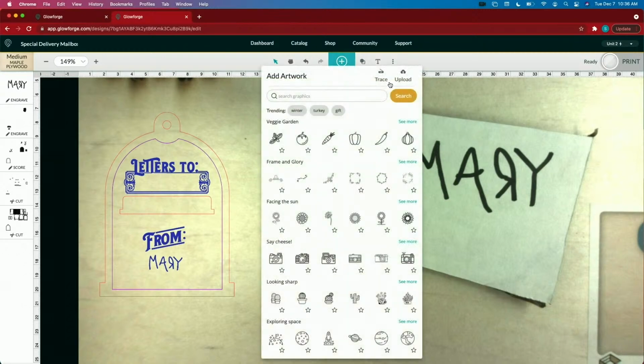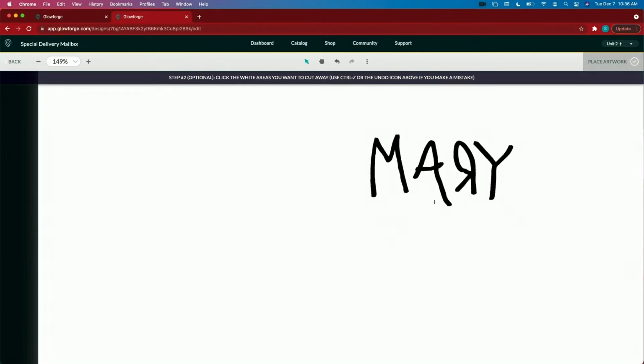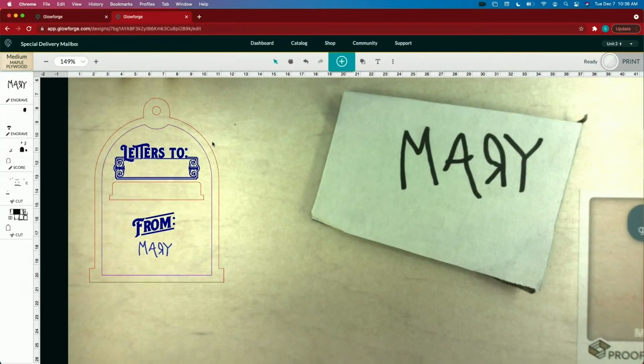Now, I can also show you one little thing here, which is kind of fun. If we were to retrace this, let's say this was an ornament or something, I could click inside these circular areas and I can actually tell Glowforge to cut these pieces out too. So trace is not just designed for engraving. You can actually create physical things with that, which is pretty neat.